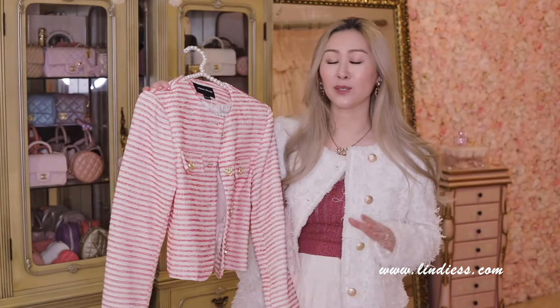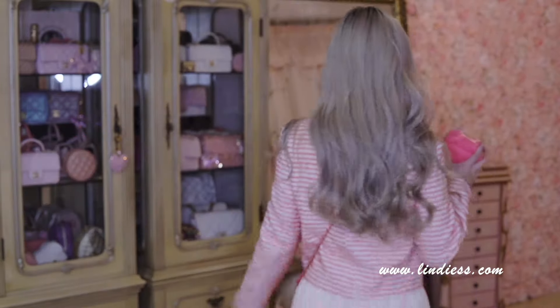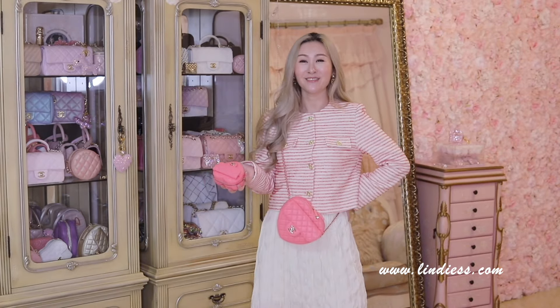I want to show you another very nice tweed jacket from the newest collection. The next jacket — I just feel like dancing when I see so many pretty hearts. There are hearts everywhere, and it just goes perfectly to this jacket. The color theme is just perfectly matching. This beautiful tweed jacket comes with stripes and a curly pink, reddish tone. It is so vibrant and also looks very classic at the same time. It comes with buttons all the way down and on the chest pockets as well. The colors are just perfect for Valentine's Day.